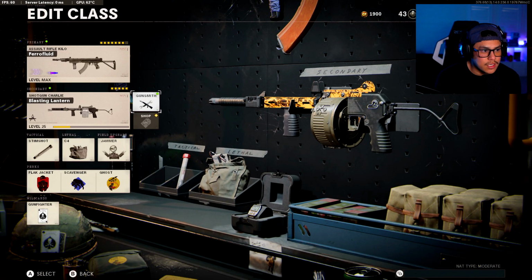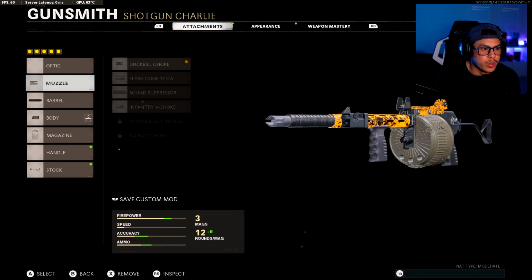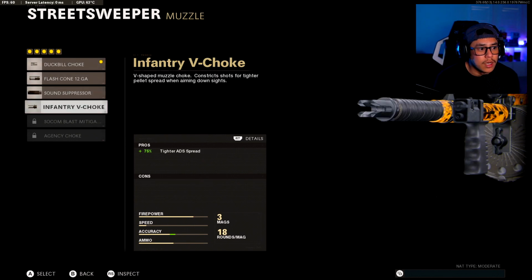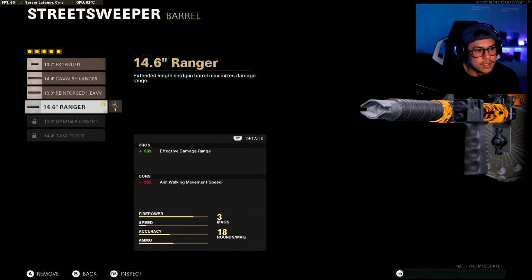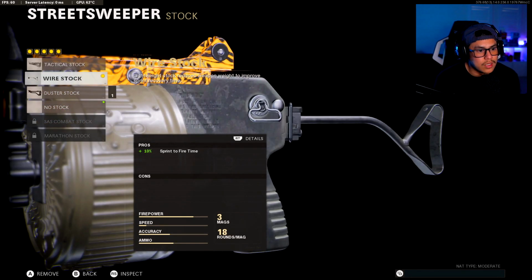So for my secondary, I've got the Street Sweeper shotgun. This is pretty much like a blueprint, and I'm using the duckbill choke. But I am actually starting to unlock more stuff here, so I might update this as time goes on. So using the Ranger barrel here, 5 milliwatt laser. We got the Stanag 18 round. And for stock, we are using the wire stock.